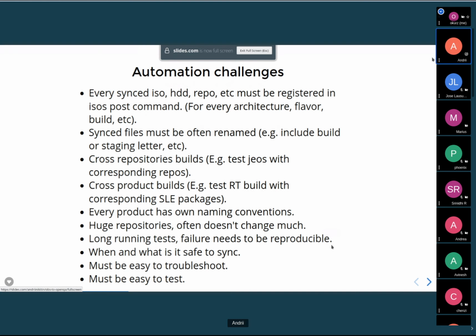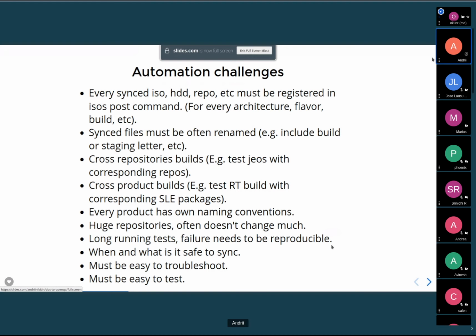You must rename them because the directory name or the file names may not have the build number, but we want to make sure that we have unique, unambiguous naming on OpenQA. So renaming that, and then of course triggering the OpenQA tests accordingly based on what is read out from the product.